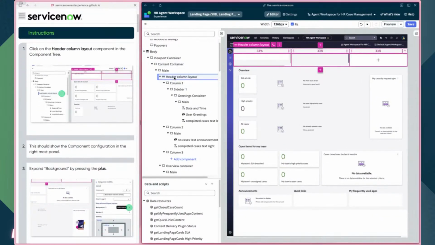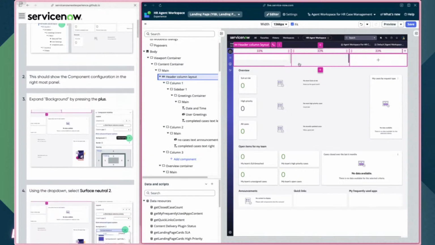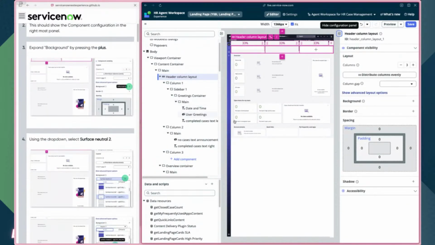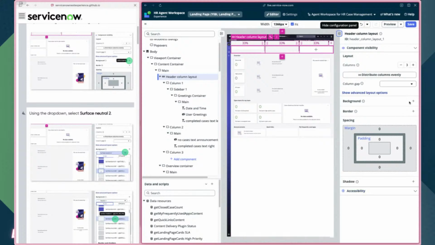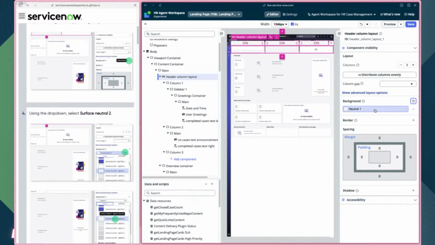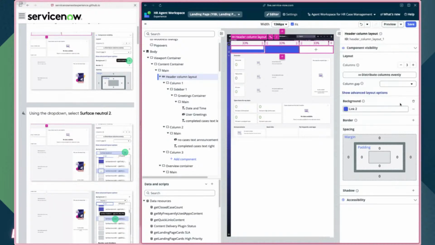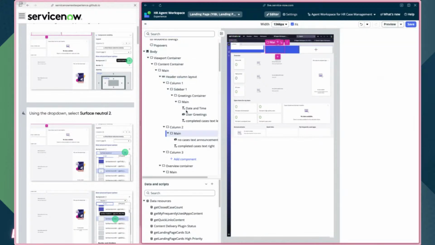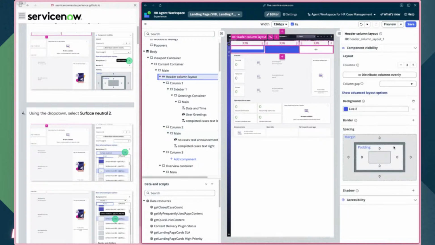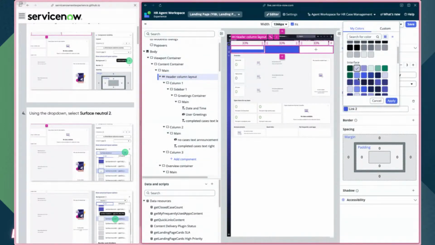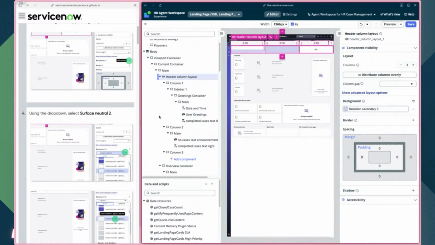So now we're going to click on the header column layout and we're going to set a background color. We're going to select, where's Blue? Neutral 2? Give me a blue. You want blue? Okay. I like blue. There we go. Woof. Now that's too bright a blue. You got something more pastel? I'm over here being picky. Let's select a nicer blue. Here we go. Okay, so that's nice.